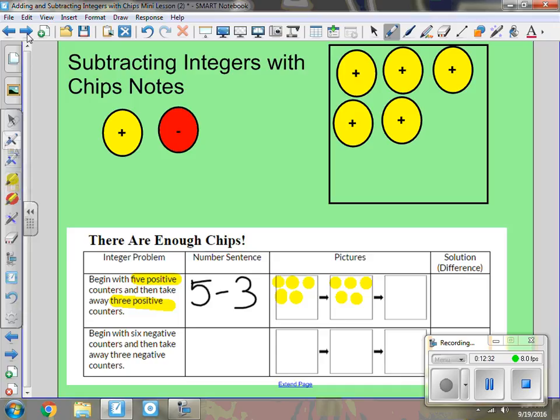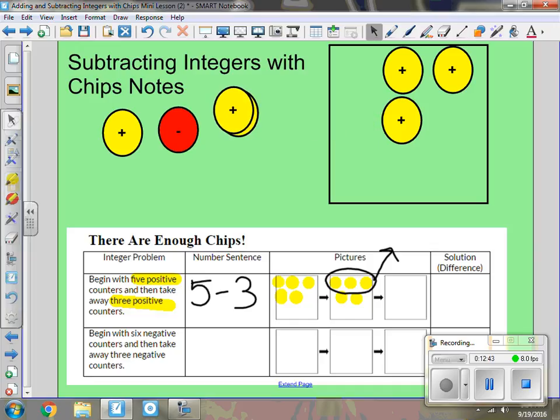So I'm actually going to circle those 3 that are leaving and draw an arrow out of the box. They are leaving the party. They don't even care if they have their best friend. So I'm going to move them out of my box up here. And it looks like I have 2 positives left over at the end of the party. I don't have any best friend groups that are leaving, so I'm done at this point, and my final answer is a +2. And we know that 5 minus 3 is a +2.